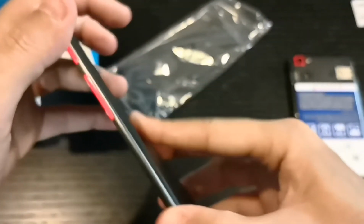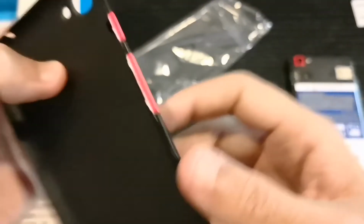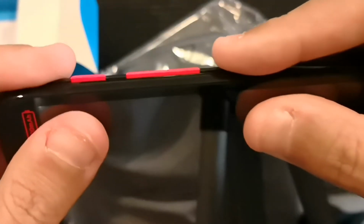And as you can see, it's plastic, soft plastic. And it's bendable. And you can see the, oops, I don't want to break anything, man. All right, I need to be careful with these. So, as you can see, there are two colors, black and red. And let's put it all together and see how it actually looks. Oops. Let's see why it's not actually getting in. Yeah, I have to first align the volume and the power button first and foremost, and then we can just click it all together, just like this, fast and smooth.